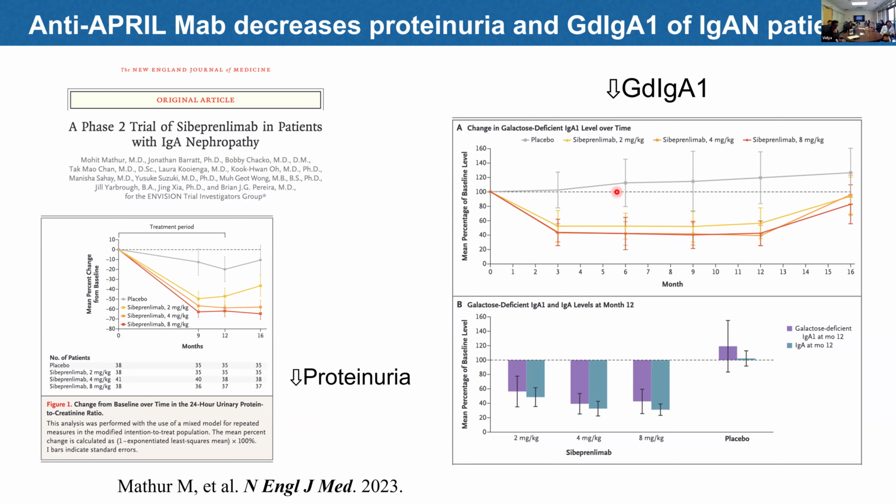This is the phase 2 trial. But I think the treatment of IgAN will change from the previous supportive therapy to a new pathogenesis-specific therapy. As one of the nephrology physicians, for IgA nephropathy, I am looking forward to the results of this clinical trial for APRIL and BAFF targeted therapy.